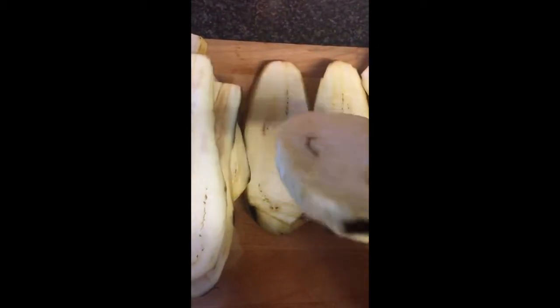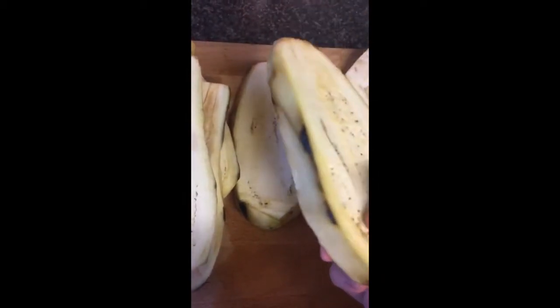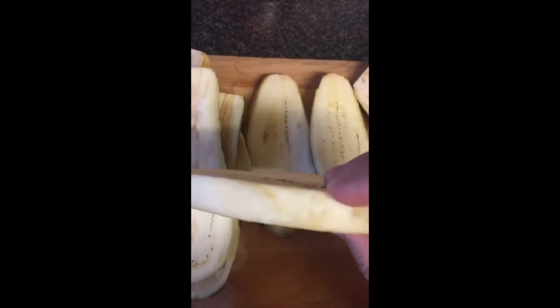So peel the aubergine. You don't have to peel it like 100%. Usually I make strips of one strip where the skin is off, one strip where the skin is on. But these aubergines are quite old. I've been meaning to make maqluba for 2 weeks. So I removed the skin and cut it around an inch thick. I think this is an inch, right?